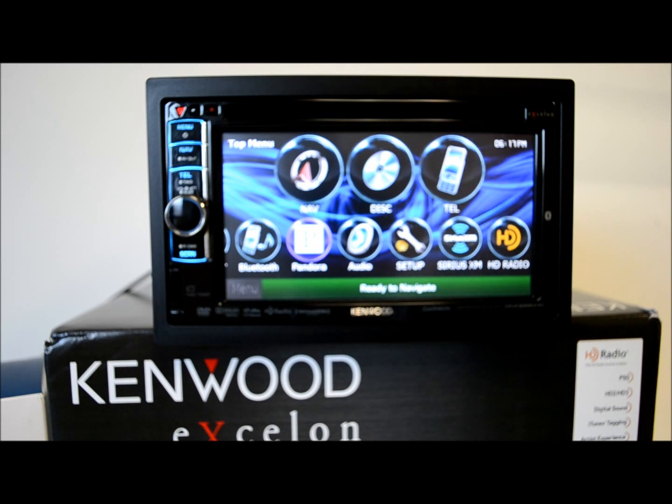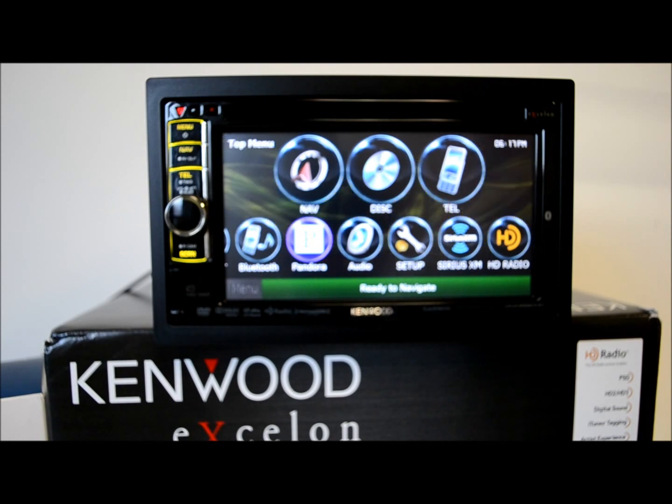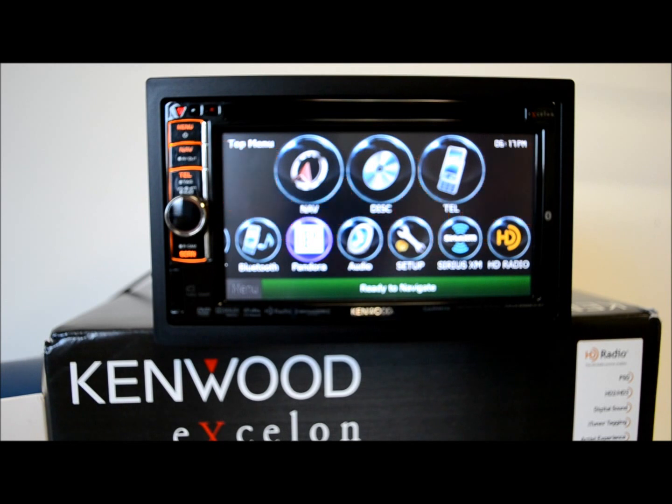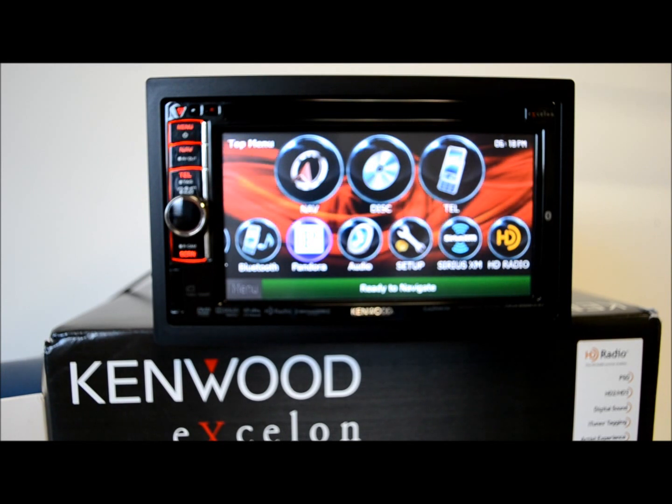For instance, if you're going to have this unit and you want your front stage to run full range, and then your rear fill you want to block out 100 hertz, and then you're going to limit your sub at 80 and have a bandpass filter from 80 to 100 hertz frequency range, this is a real winner to do something like that. And Kenwood really did a good job. It's probably one of the most exciting things I've seen about this radio, the front and rear zone and how simple it is to set it up.